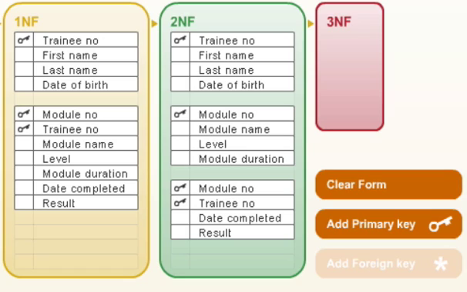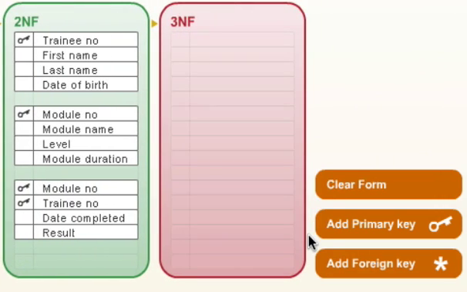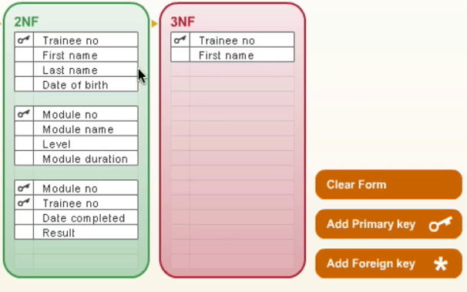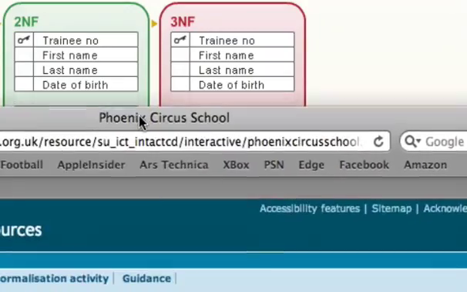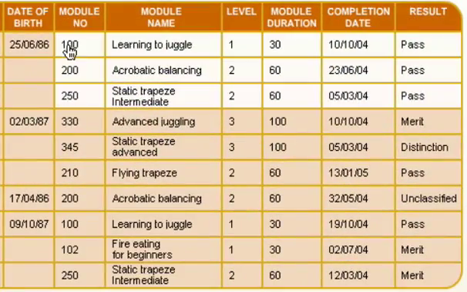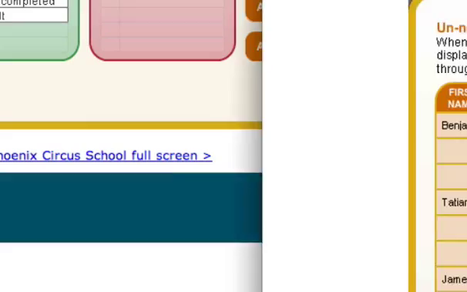Finally, we need to move it into third normal form. We take our second normal form data, and the statement reads: all non-key attributes must depend only on the key. Look at the table in second normal form and move any attributes that are not totally dependent on their key to form a new table. First name is dependent on the trainee number, last name is dependent on the trainee number, and date of birth is dependent on the trainee number, so I'm just going to move them all across — I'm happy with those. Now looking at my other table: module number, module name, level and module duration. It looks as though the level is dependent on the module duration, not fully dependent on the key, so I'm going to split them up.